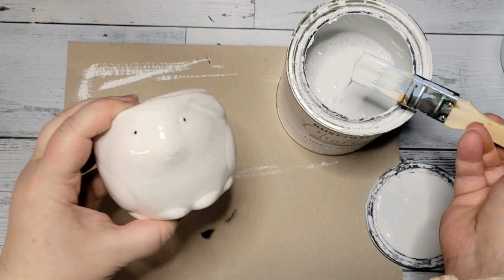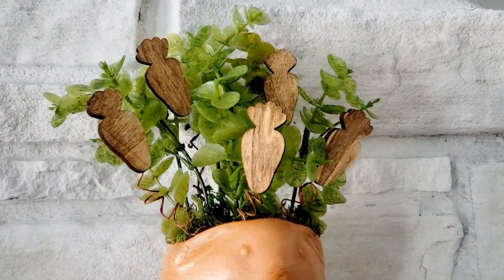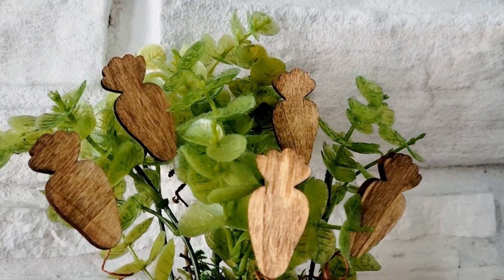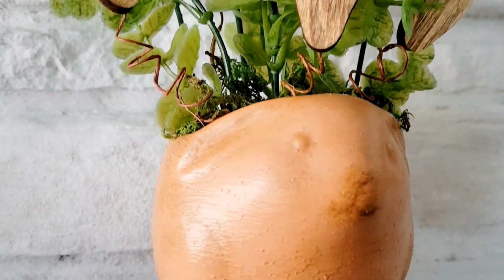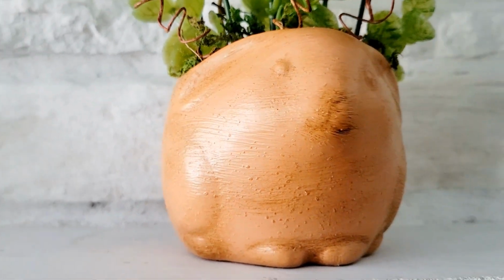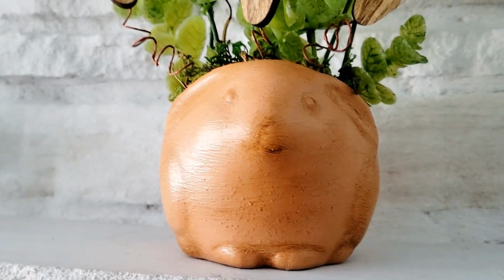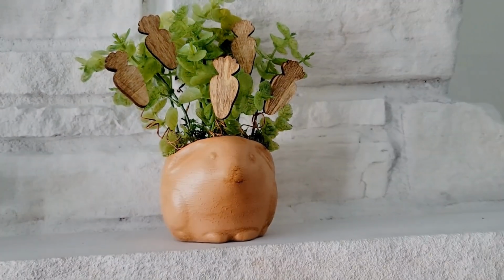Here is our bunny before, and here is our bunny after. I really like the way this one turned out. I actually had some baking soda or something in that mix that I didn't realize, so it kind of gives it a rough texture that was sort of a happy accident. So you guys will have to let me know what you think of that one.